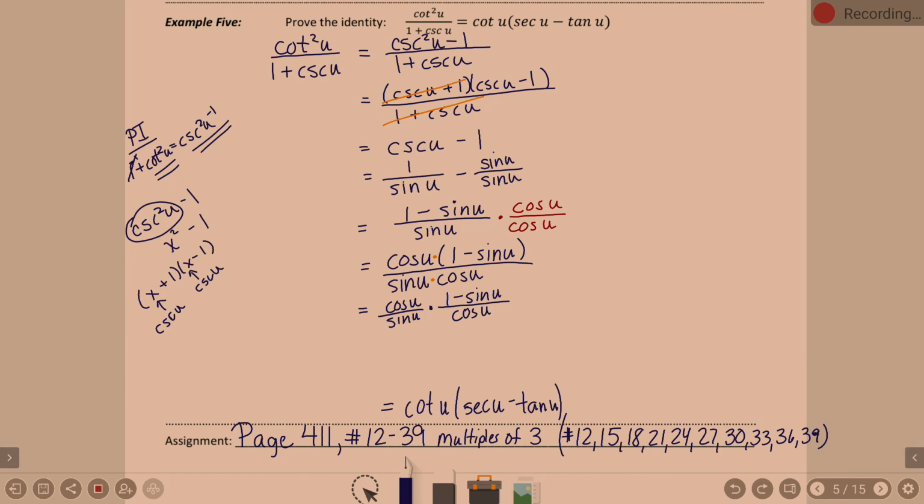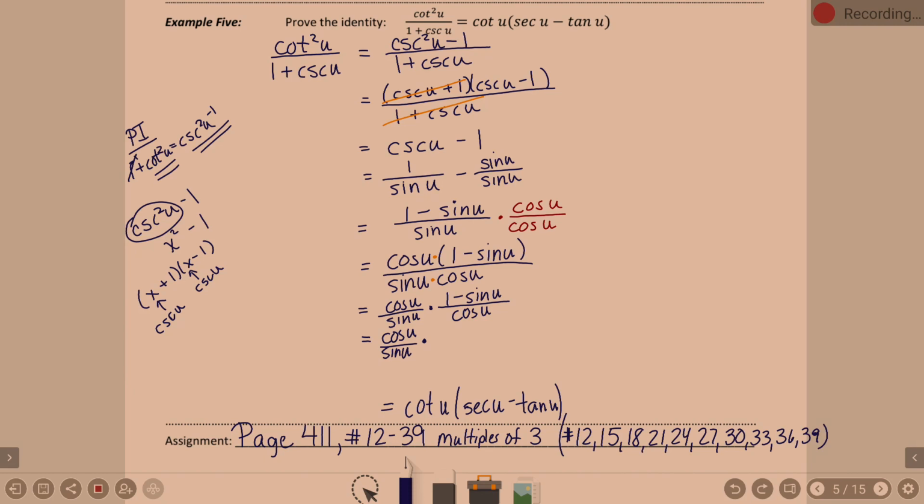Okay, are you okay with what I did here? Yeah. Because if I multiplied these back together, does it equal that previous step? Yeah. And it does. Now, cosine u over sine u, it is cotangent. I'm going to go one more step before I make it cotangent. One of our options, when we see two fractions being added or subtracted, is to get a common denominator and add. Another option is when we have a fraction that's already added or subtracted together to pull it apart.